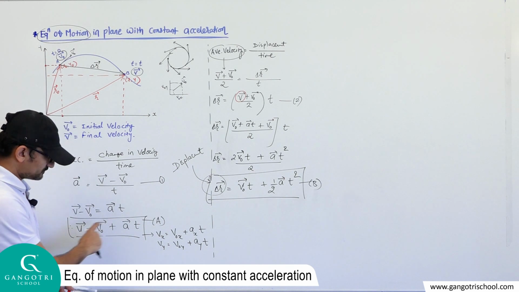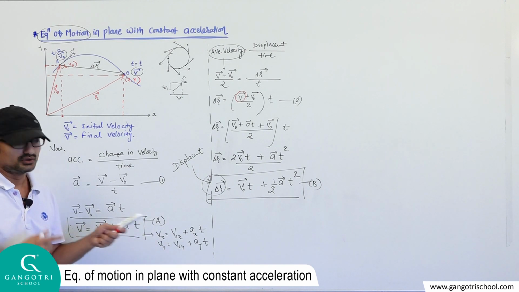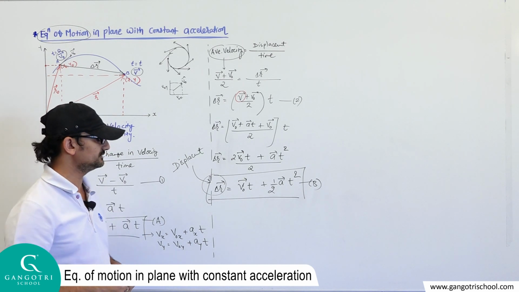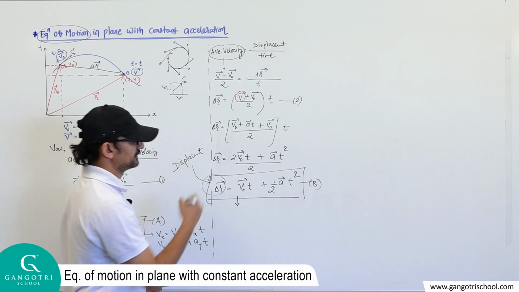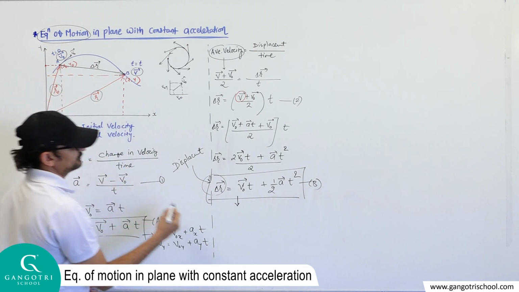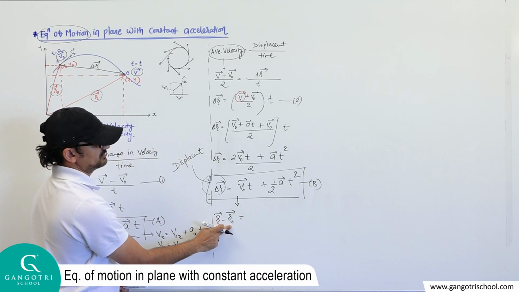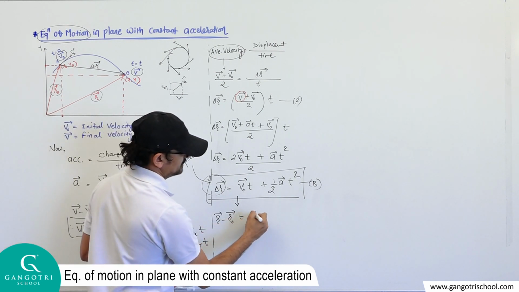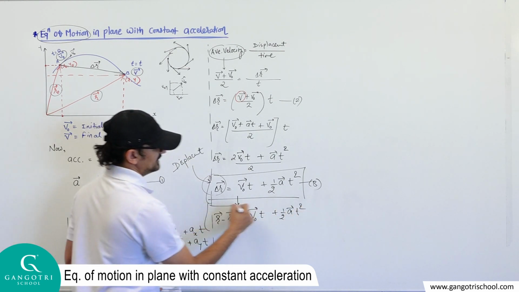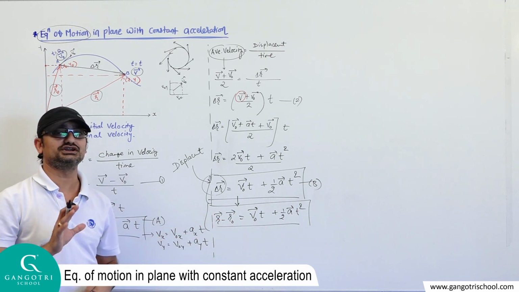Now come here. As I said earlier, this equation can be written in terms of its components in this way. So in the same way, this equation also can be written in terms of its components. Now here is the most important thing. This equation can also be written in this way: delta r, displacement, means final position minus initial position, means r minus r0. Final position vector minus initial position vector gives you the displacement vector, v0t plus half at square. So the above equation can also be written in this way. Now the question is how to write this equation in terms of its components.